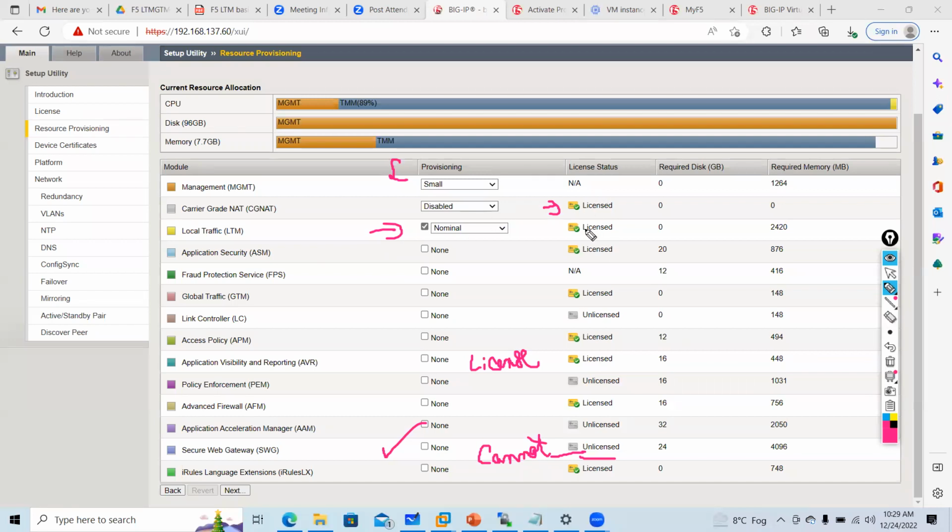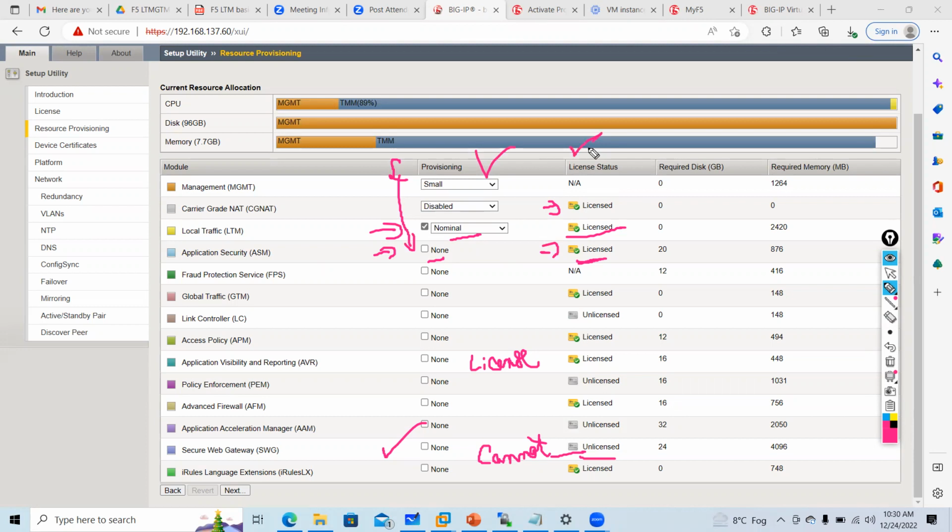So your box should be, let's say you have LTM, it's licensed and you have selected nominal. But let's say ASM is showing unlicensed. You cannot use ASM, even if you configure resource provisioning. So this works together.